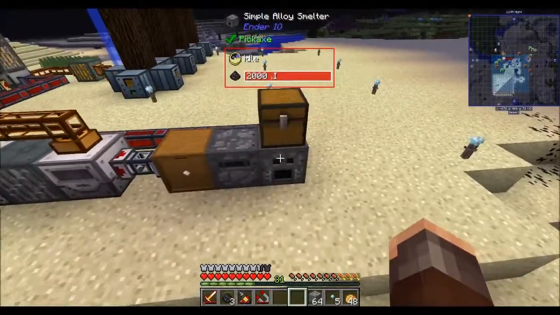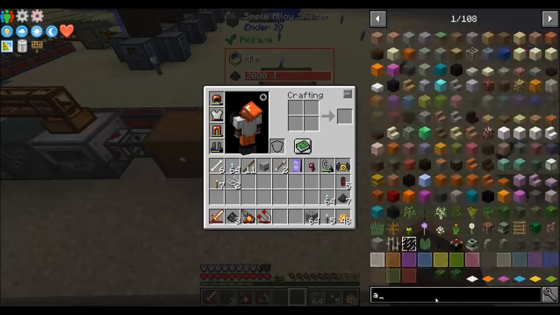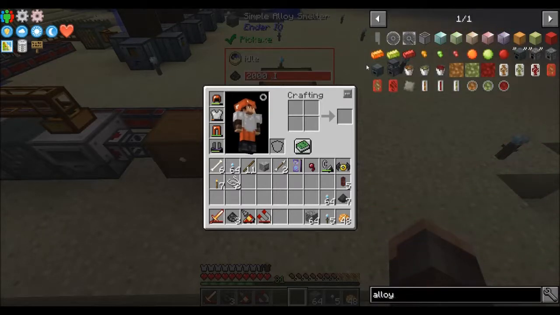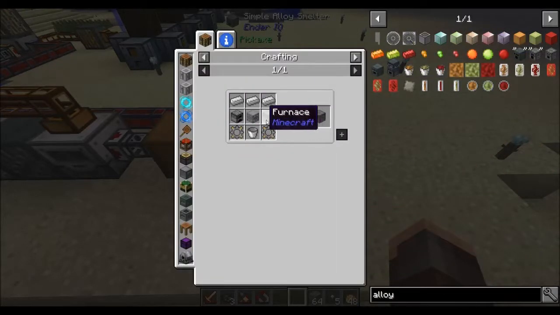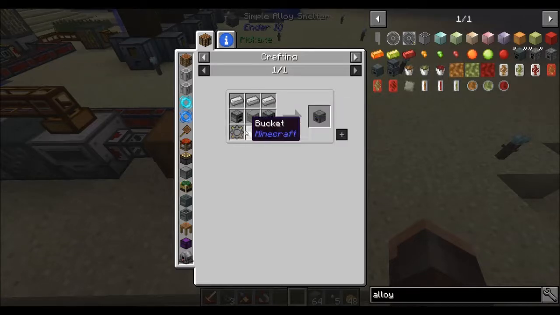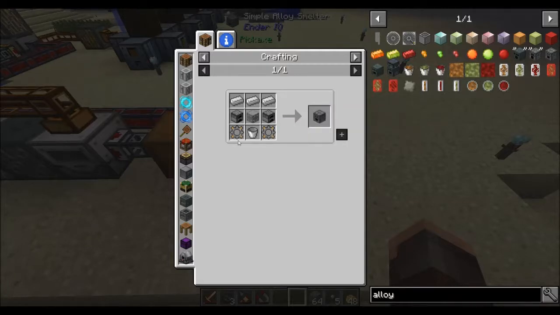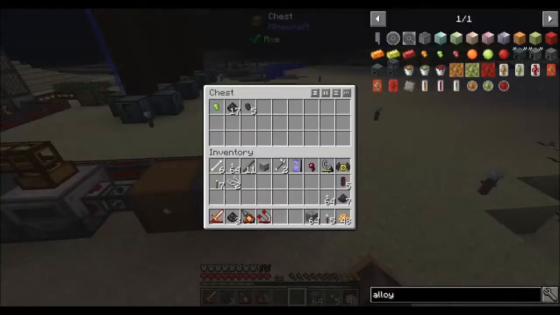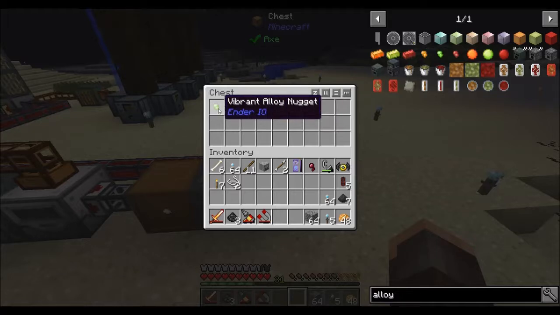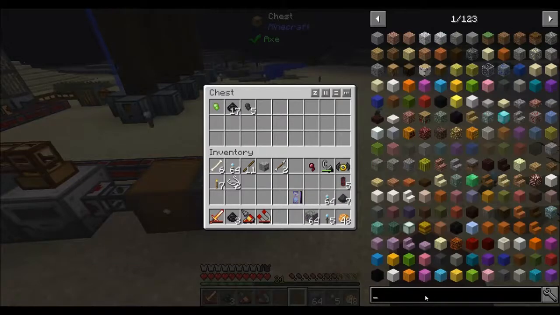Anyway, the alloy smelter, after that distraction. The alloy smelter is made with two furnaces, some iron, another simple machine case, some stone gears, and a bucket. Is that right? Yeah, it's a bucket. Okay, so then we made some dark steel ingot and a vibrant alloy ingot because we were making this simple inventory charger.